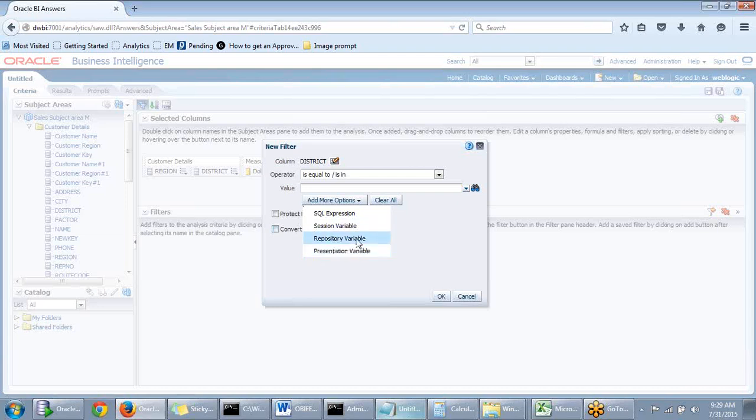I have shown an example for the repository variable value, and in this prompt session I will be explaining about the presentation variable even. Okay, I have covered each and every topic that is present under filters.